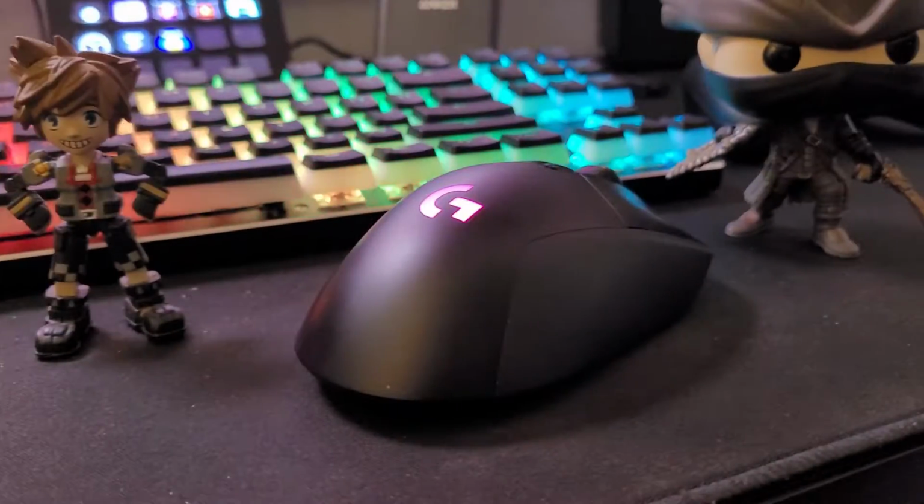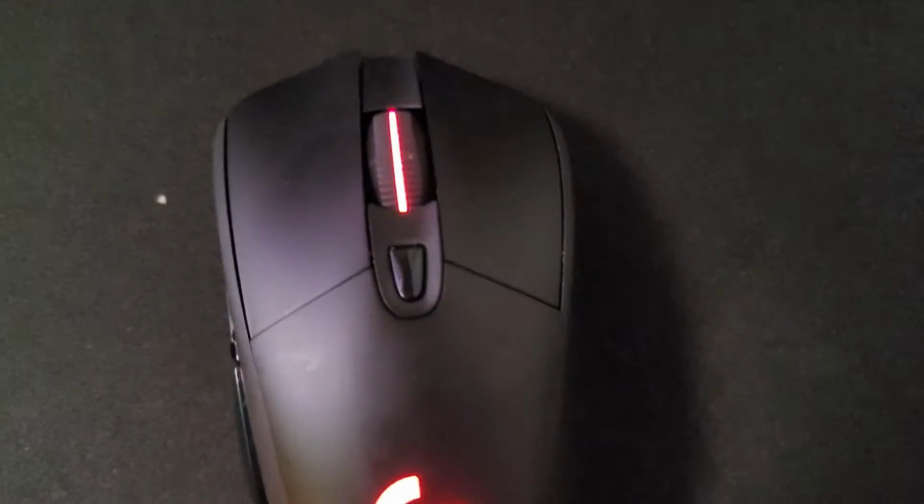But is it comfortable? Very comfortable. It is absolutely extremely comfortable. The shape of it, that ergonomic style shape, feels great. I don't really get any cramping in the middle of my hand like I do with some mice. I can use it for long-term use. Very, very comfortable. It's 95 grams.